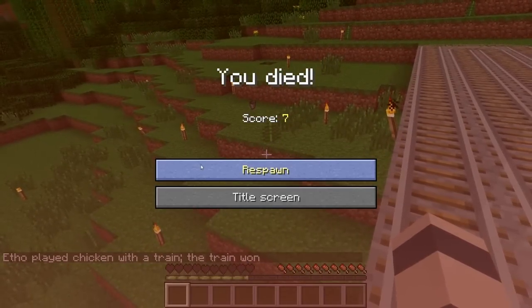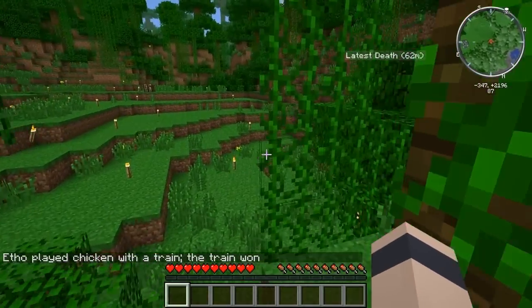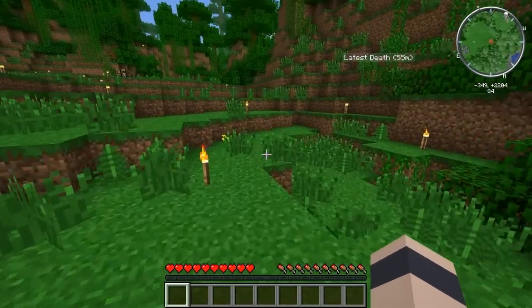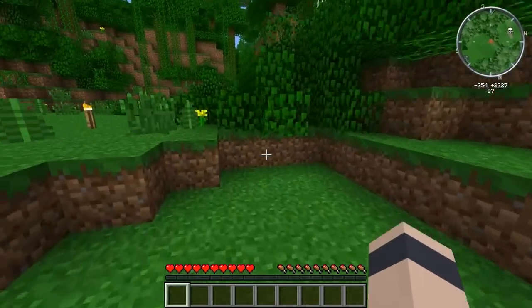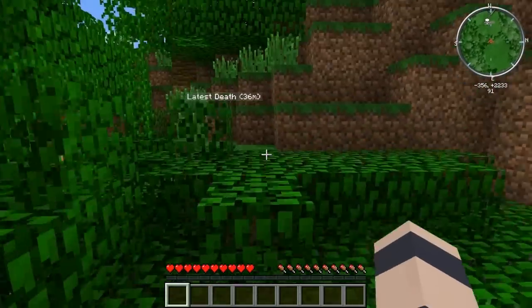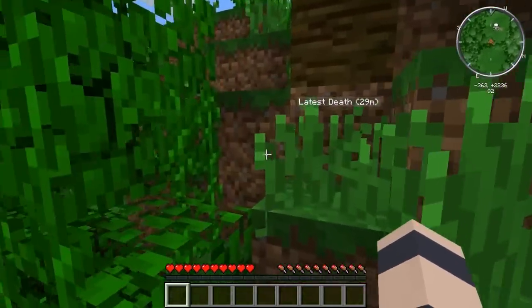Etho played chicken with the train and the train won. Just trying to get my stuff. I think this is going to turn out really well in the game. Once we get a bunch of these going, it's actually going to be pretty challenging to get across, I think. The challenge we're going to have is timing stuff.